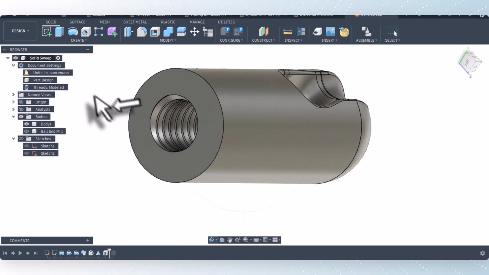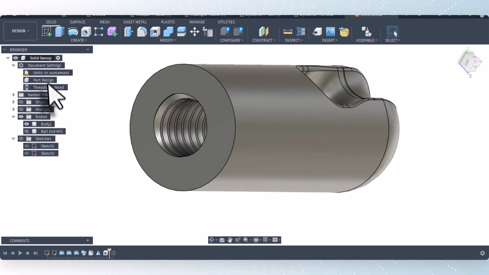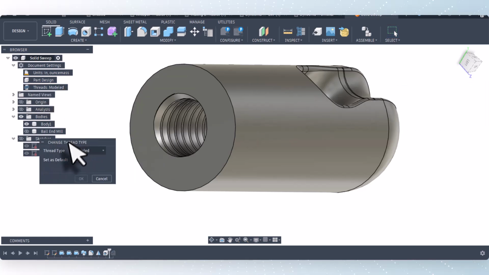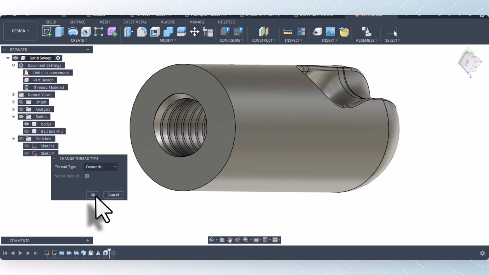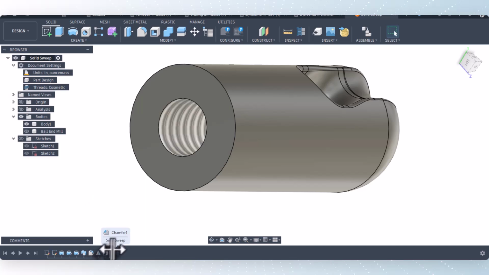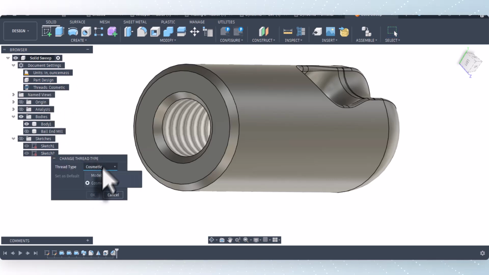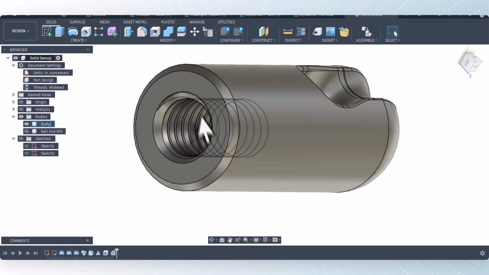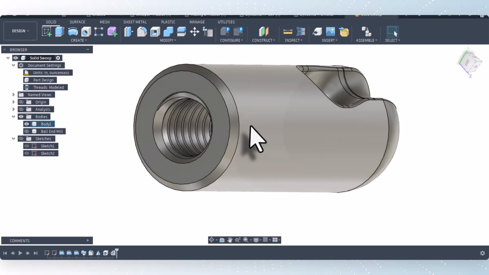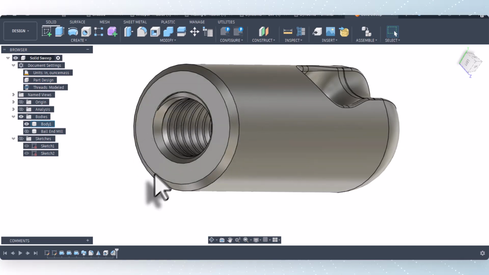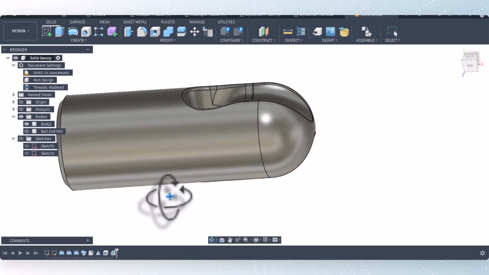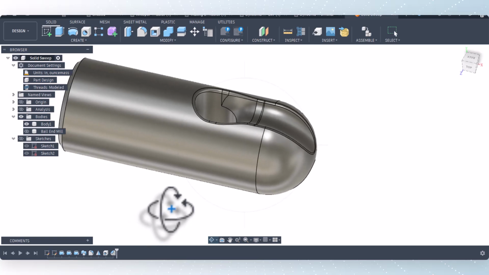Now I start out with it being a cosmetic thread. Okay, so I start out with it being cosmetic, and then I can put the chamfers on here. And then after I put the chamfer on here, then I change this to a model thread. If you try to do it the other way around, the chamfer is going to try to follow the screw thread all the way down through the part. We only want to chamfer the outer edge of the hole for the part. So there is my solution.